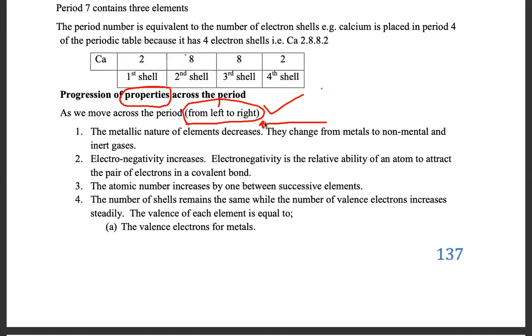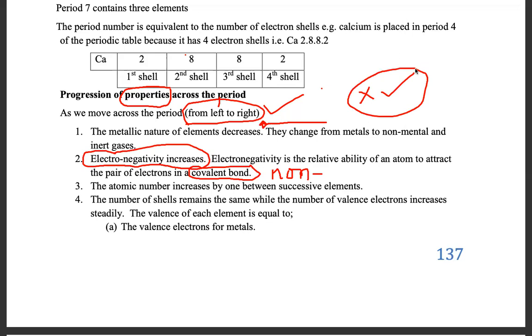Then point number 2, the electronegativity decreases or increases. The electronegativity increases. Now, what is the electronegativity? We're talking about the ability, relatively, of atoms to attract a pair of electrons in the formation of covalent bonding. Remember, covalent bonding is only possible when elements are sharing. So we understand that the ones that share electrons are non-metals. Because what we have on the left are metals, and metals do not share electrons, they don't have a larger value of electronegativity. They don't share electrons, they are not electronegative, in short.